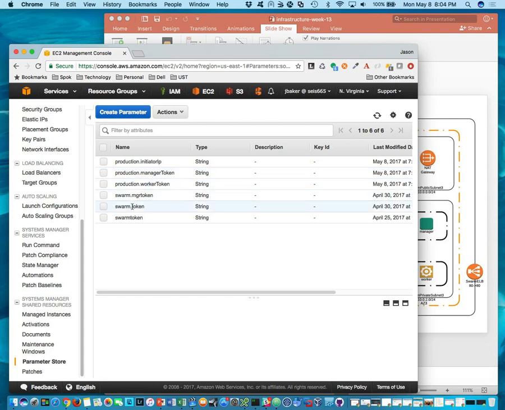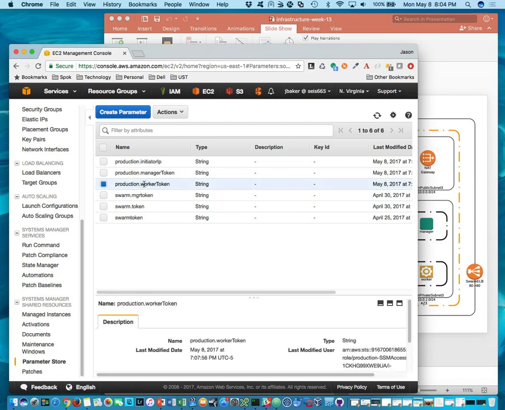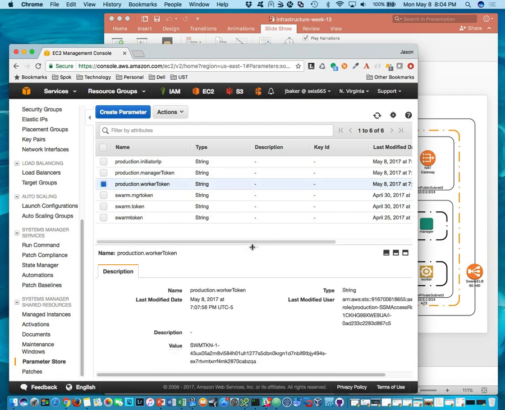So, for example, I can store the worker token, and here's the value of the worker token. This is the password. When a worker wants to join the cluster, the worker has to provide this token to one of the manager nodes and say, okay, I want to join the cluster as a worker. Here's my token. Here's my access key. So that is stored as a parameter in the parameter store.